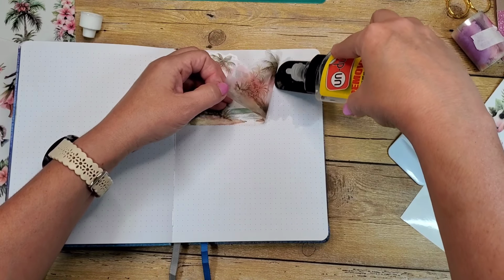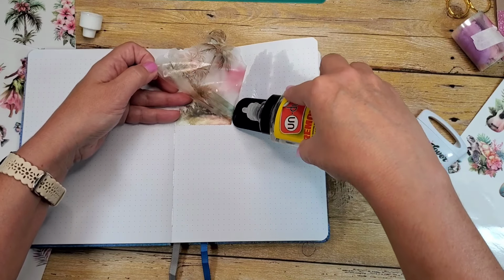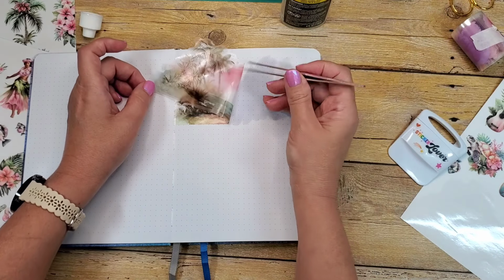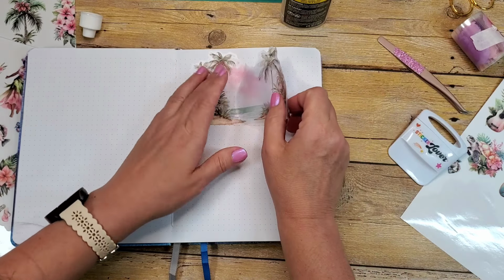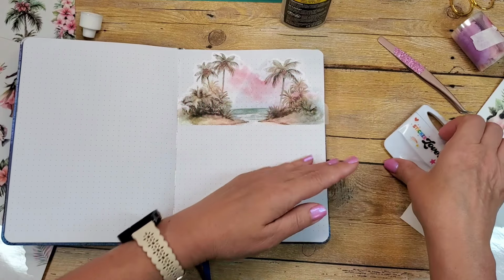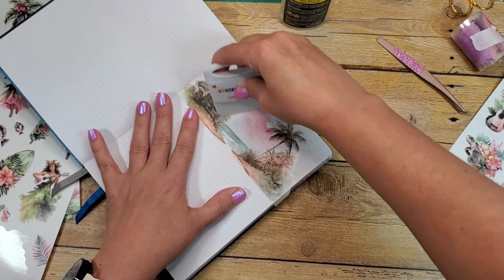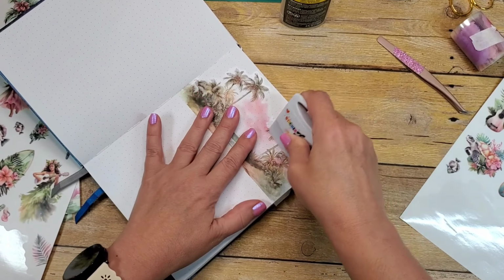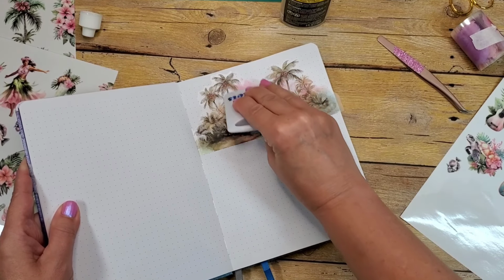It's this magic stuff that peels up your stickers, there it is, without tearing the paper, usually. So what is this? It's like a little piece of paper. Okay. And it doesn't affect your sticker. And it's even good, like, if you've used a marker too. It won't make the marker bleed. Okay. I think that's good.